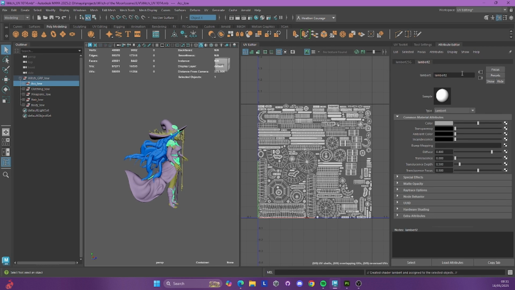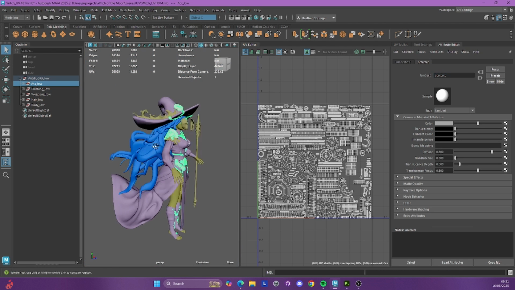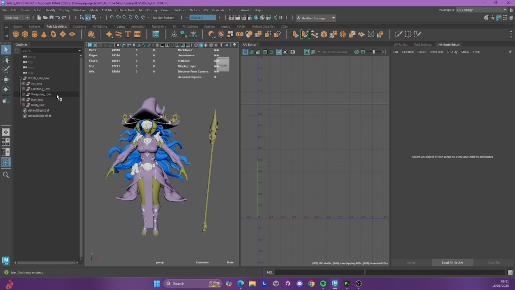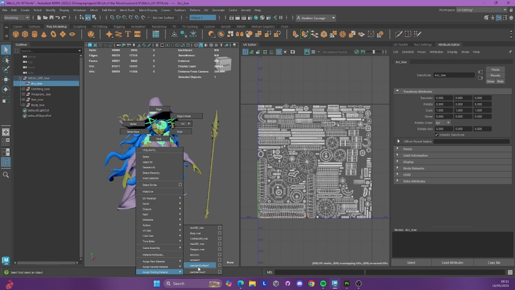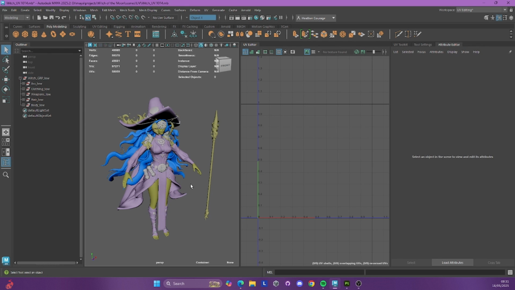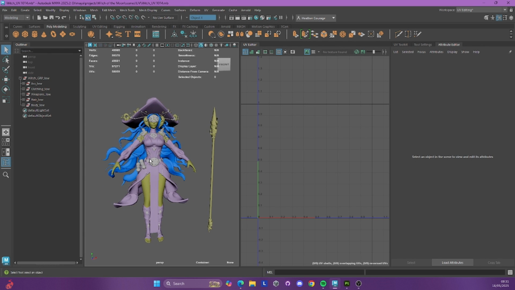And then once you get your Lambert, you change it to, I don't know, accessories. Pretend that I've just done that. Accessories. You can change the color on it if you want to. You don't have to. I just do it so that I can keep my sanity intact and see what's in which group. And that's about it. Once you've done that, you'll see all of your stuff is over here. So there's the new one that we made, but I don't want that one. I'm just going to pop that back on there. So that's all you got to do.